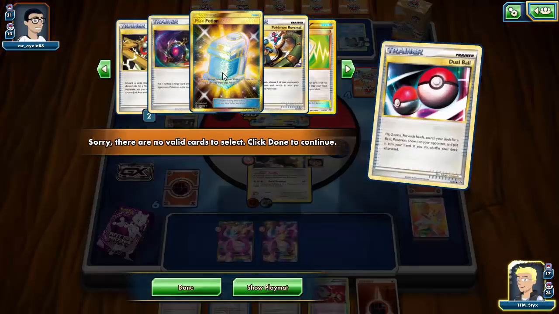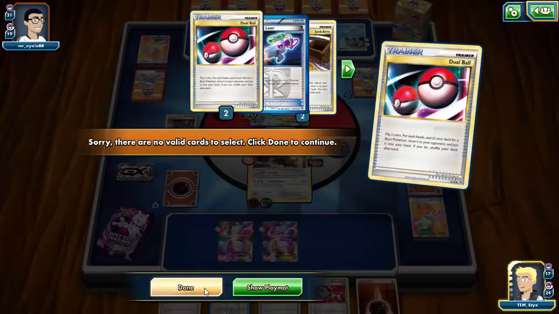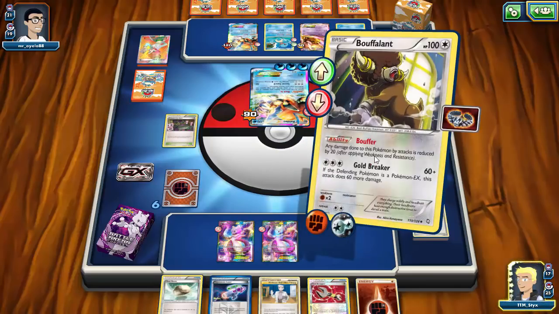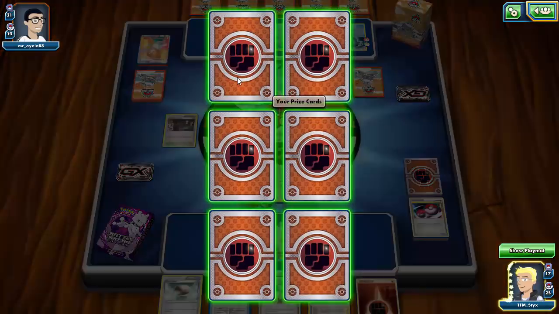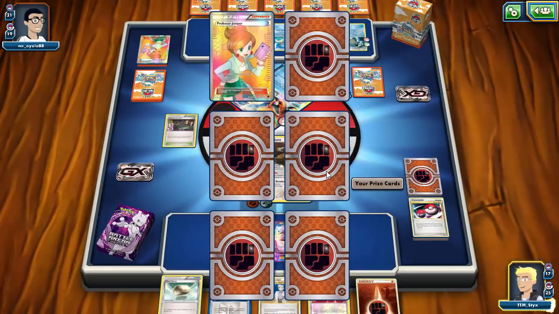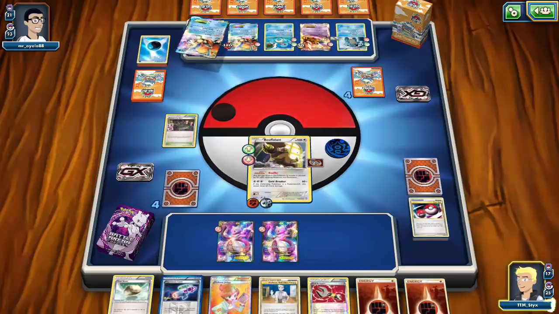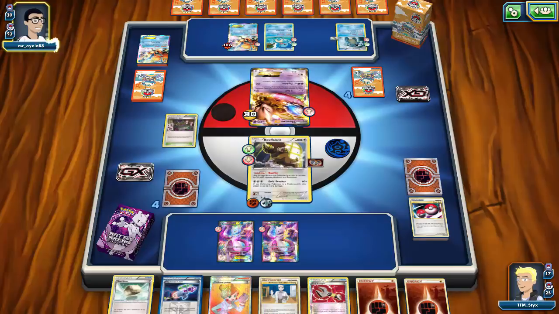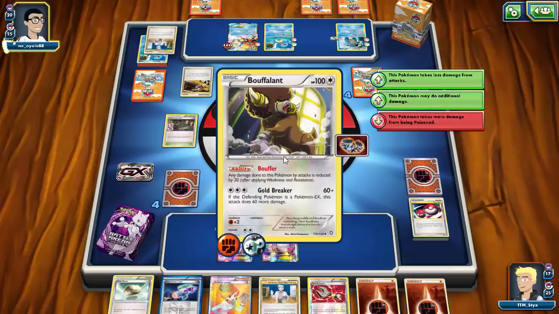But at this point, he can't afford to not knock out Bouffalant, because it's able to one-shot all of his EXs at this point. Like I said, I'm just going to go ahead and go for the Gold Breaker, knock out the Keldeo, take a couple prizes. But this also, like I was saying about the odd prize game, forces him to take a knockout on a non-EX. So it forces him to take 4 knockouts in order to win this game, whereas I only need 3 to win the game.